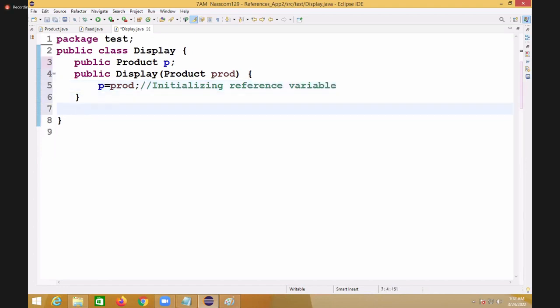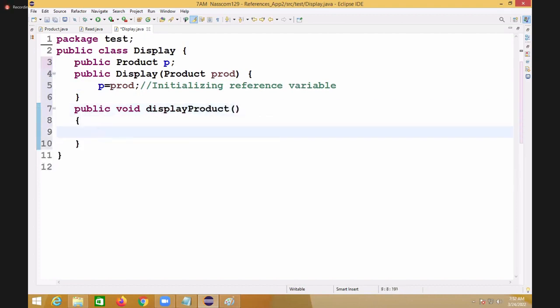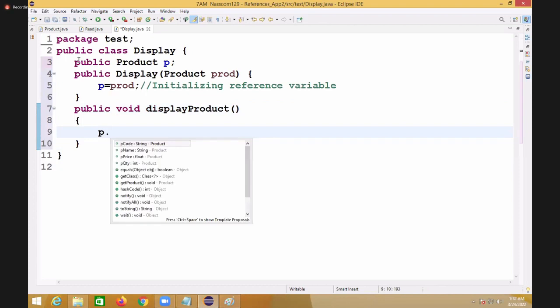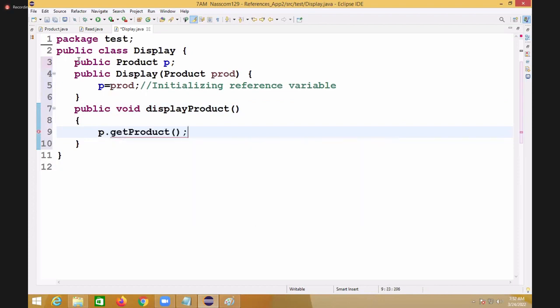Now here we have public void displayProduct. So directly the method can be accessed. P.getProduct, so accessing the method of the Product class. So this method can access the Product object directly. These are the links.